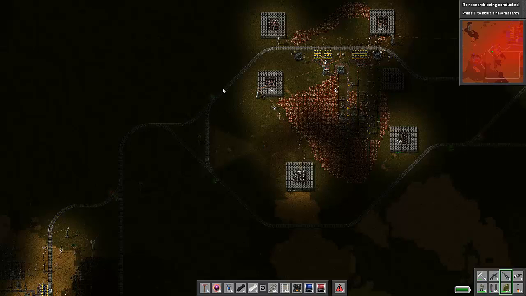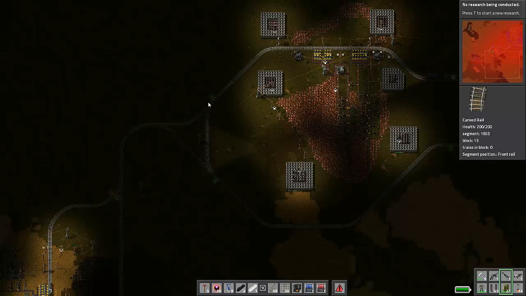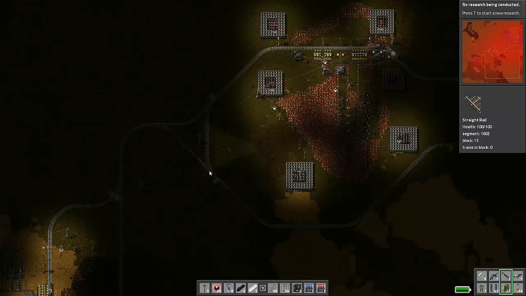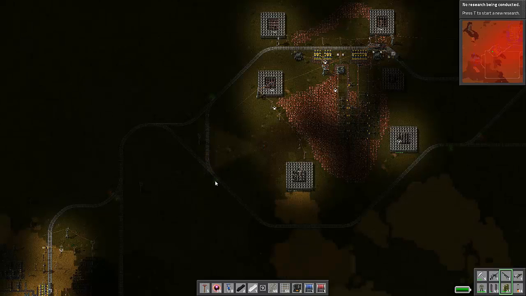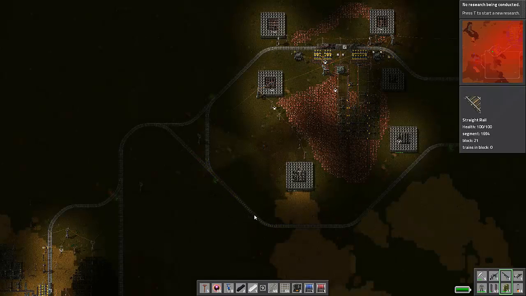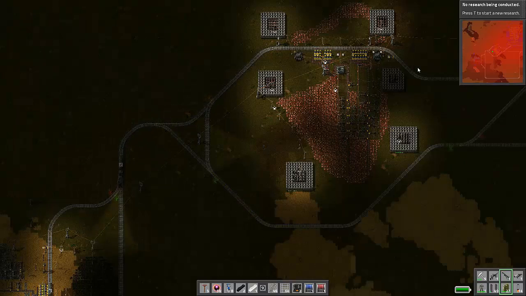This section of track also touches this section of track, so it stays part of the block until it hits another signal. Now, if I move that signal all the way down to here, then all of this would still be part of block 13 instead of this turning into block 21. So here's how you do it.